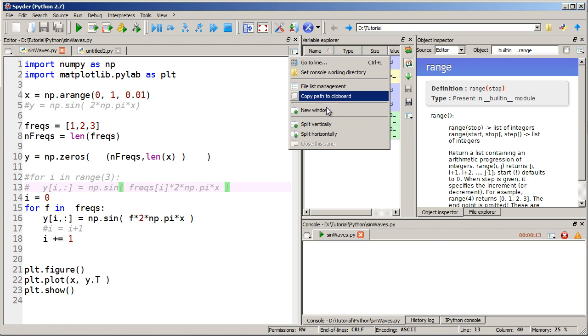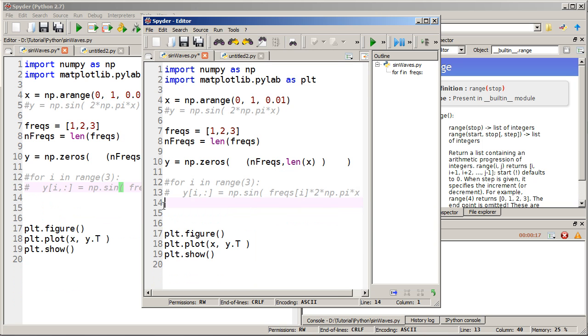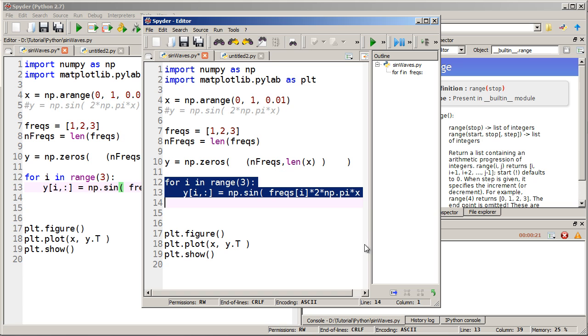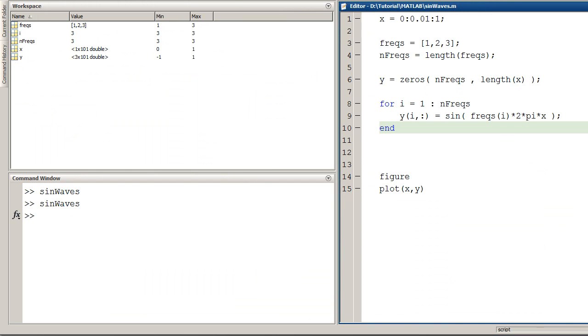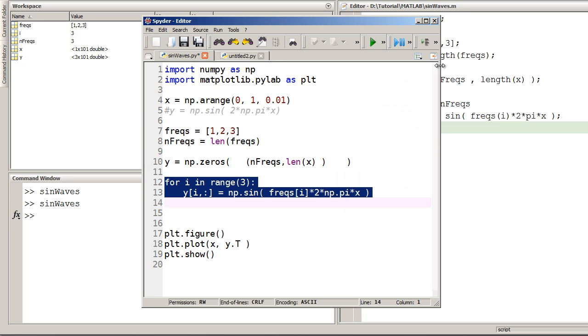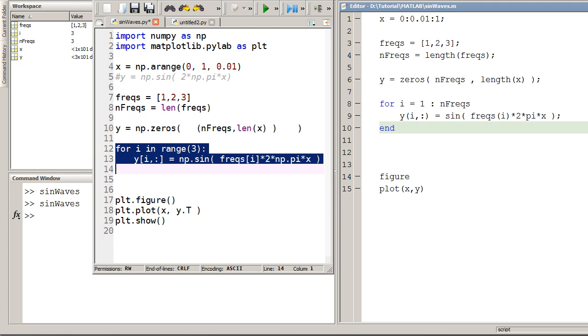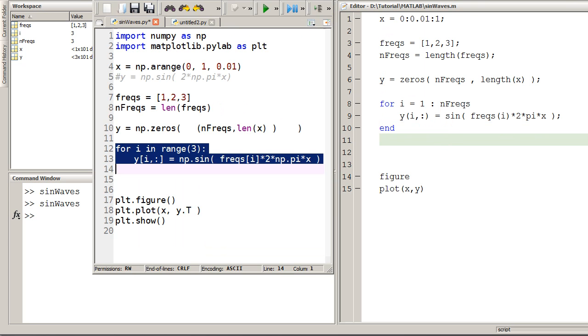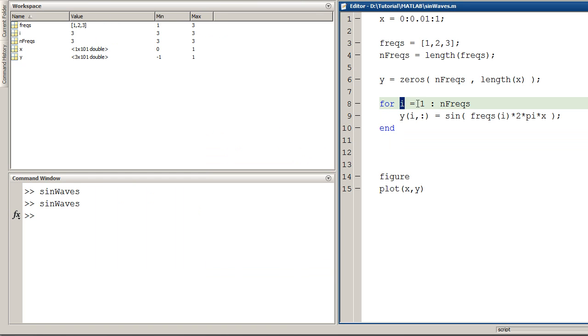So just to talk you through what's going on in this example, let's go back to this example here, so we can compare this to the MATLAB version. In MATLAB we say that i takes values from 1 to some integer, which is the length of this array.